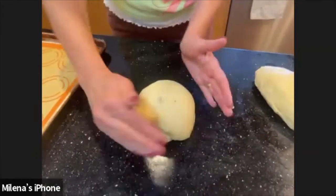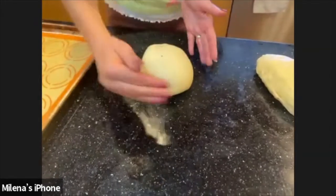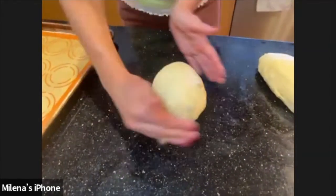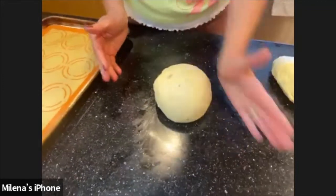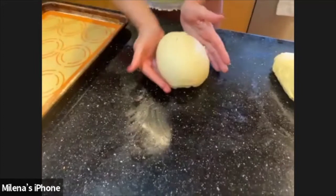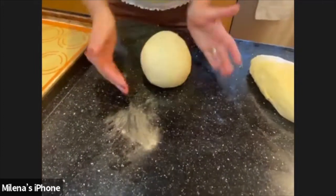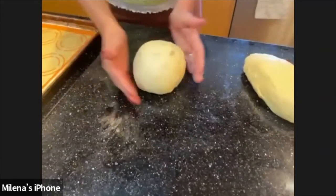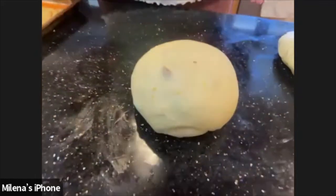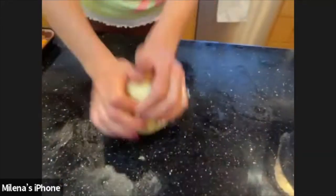Just think of it like you want to pat somebody on the face with this hand. You kind of tie it underneath, and the left hand just helps it turn. So it goes under and forward, under and forward, under and forward, until the top is nice and taut. Beautiful.